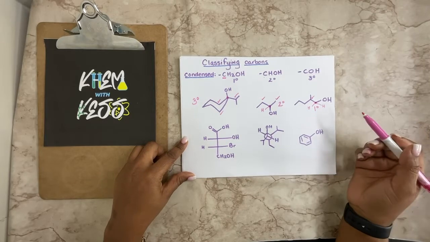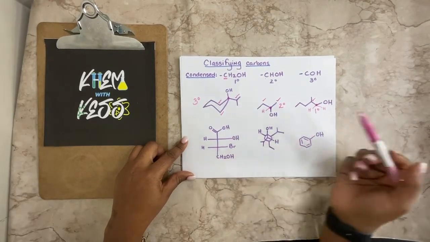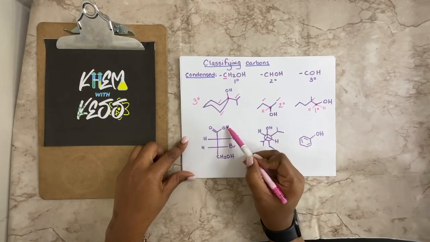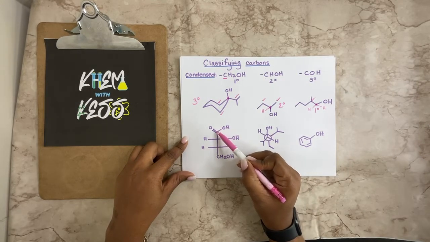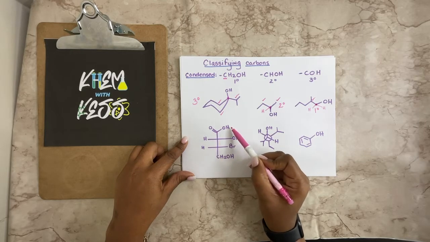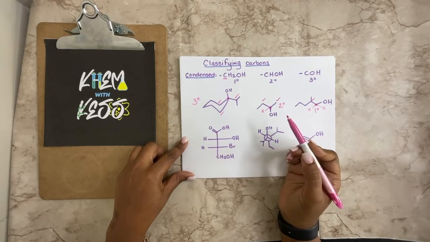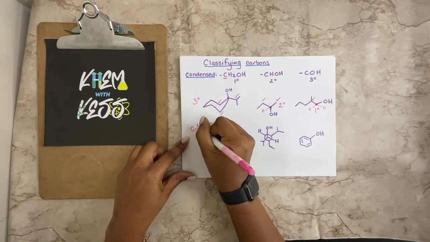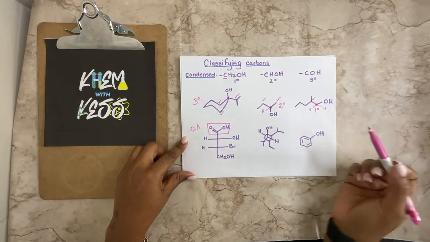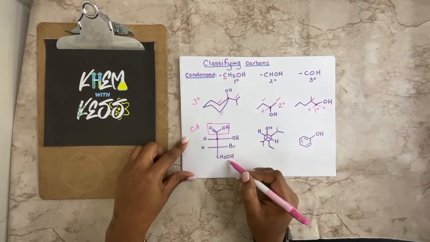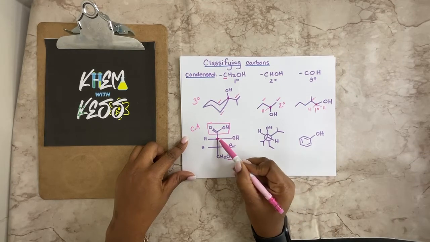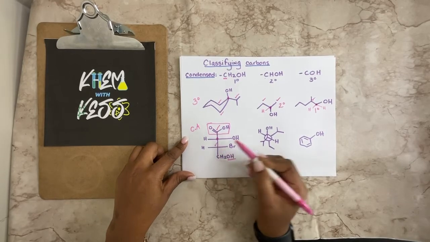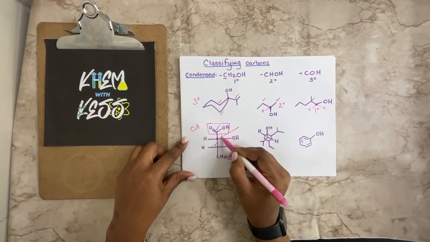So my shortcut works. Now when we come here, we have several OH groups, a lot of different ones. This one right here is connected to the carbonyl. We cannot classify alcohols that are connected to a carbonyl group. This whole thing is known as the functional group of a carboxylic acid. So I'm looking at this alcohol and I'm looking at this one. So this alcohol is connected to this carbon. This carbon is connected to 1 carbon, 2 carbons. So this particular alcohol is secondary.